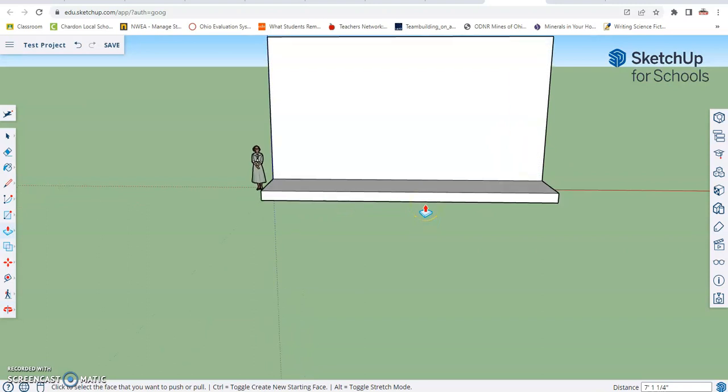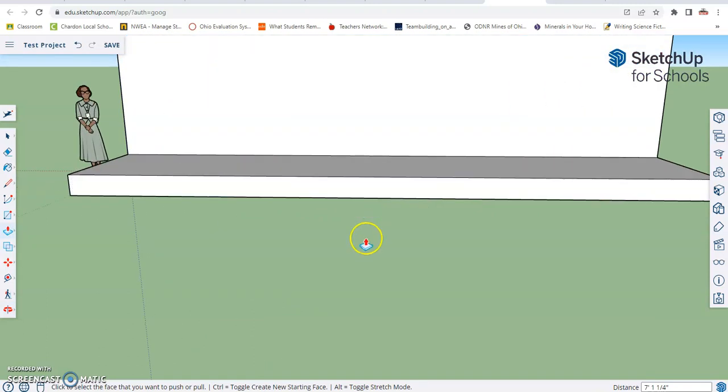Now we're going to make some stairs leading up to this porch. To make the stairs, we're going to go over and select the rectangle tool. And out of all our shapes, select the rectangle. And now we're going to move our mouse without clicking and move it along this edge till it snaps into what we call the midpoint. You'll actually get a blue circle that shows you're in the middle. After you find the midpoint, I want you to move a little bit to the left. I'm going to move maybe about this far over. I'll show you a few times. Click and let go. And we're going to draw a rectangle on this edge.